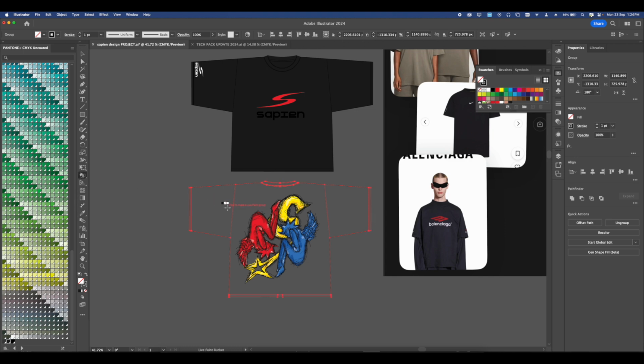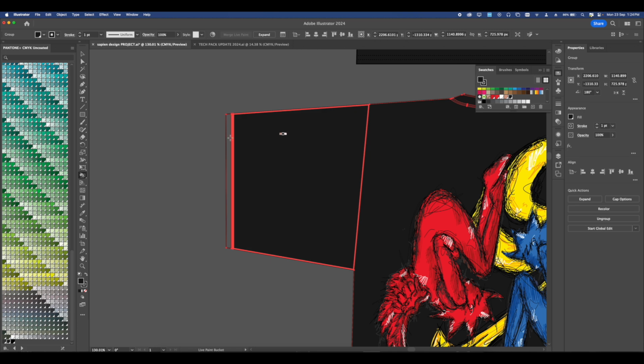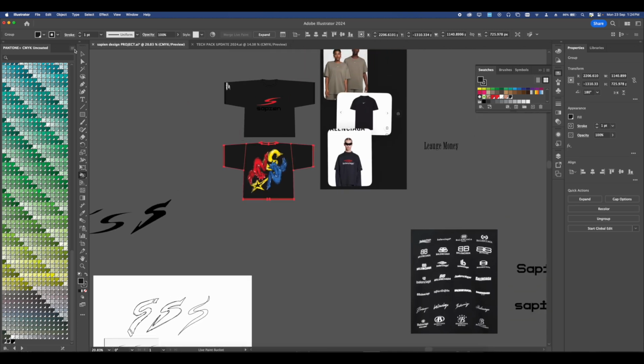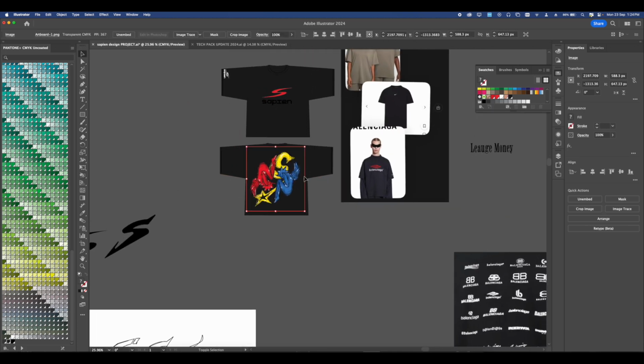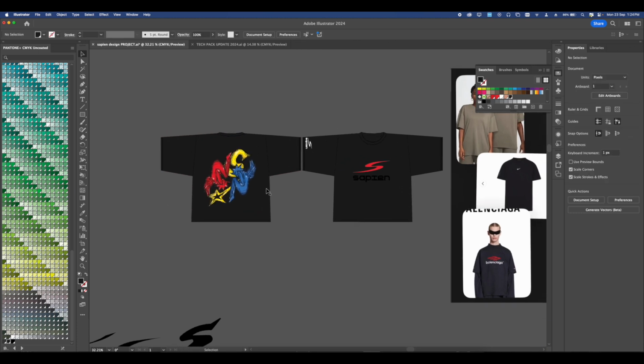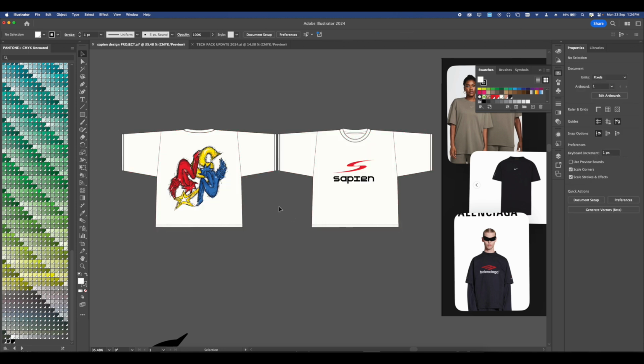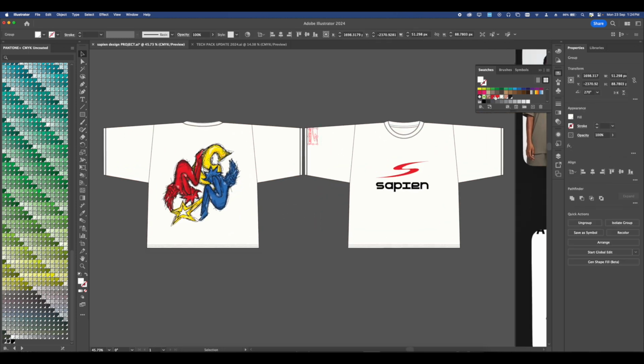Because all the line work is going to be... Well, we can change it as we go. Realistically, we'll drop this down to like here. There we go. Just make the garment white.